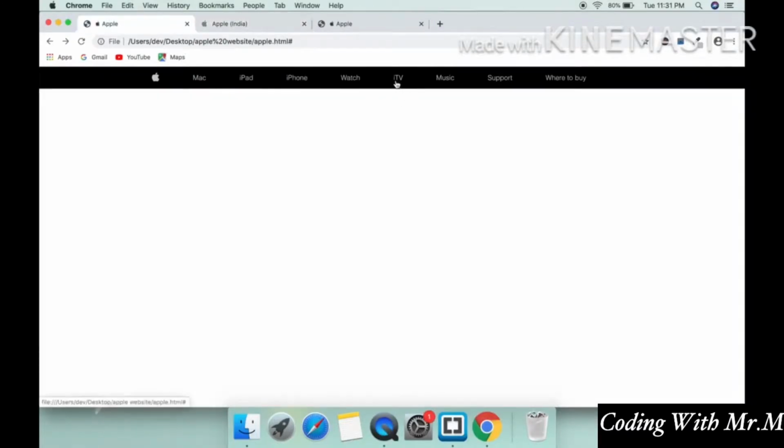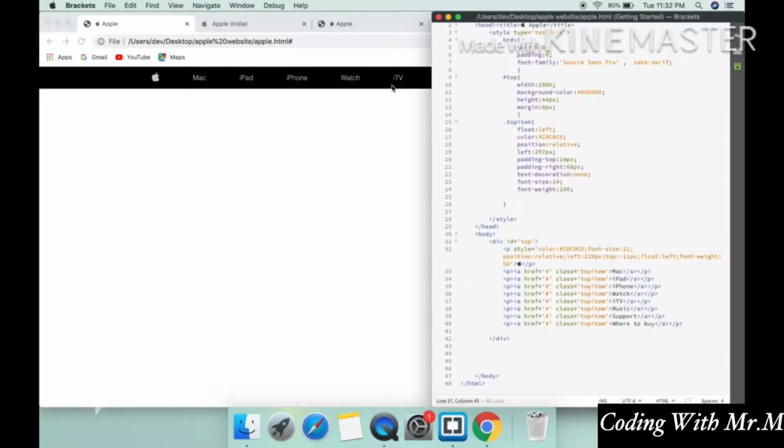But now we have an I here. Now how to get rid of this I without changing the position of TV? So what we can do with the I, we can simply make this one the same color as this top bar, and that will not be visible there. I hope you get this one now, how we can make that one. We can just simply make this I black. And how can we do that one? We will provide a span here. There we go, which will make a separate class for I. There we go with this span.